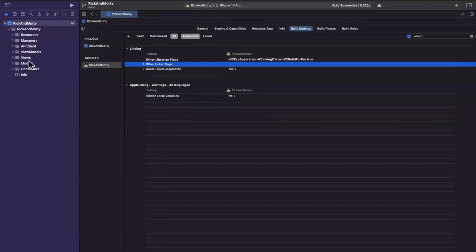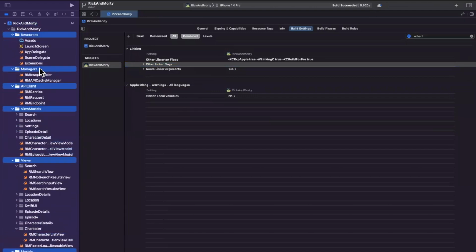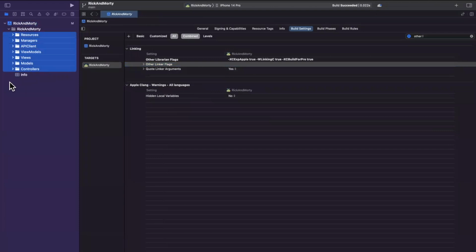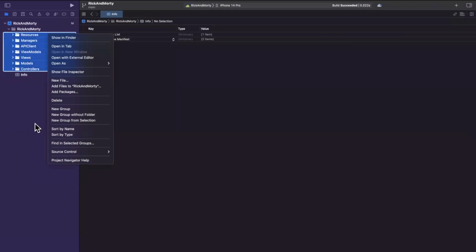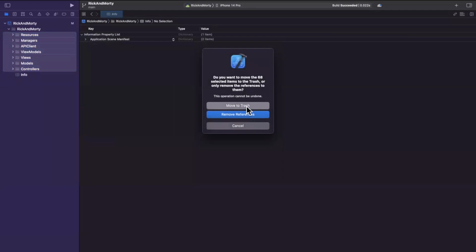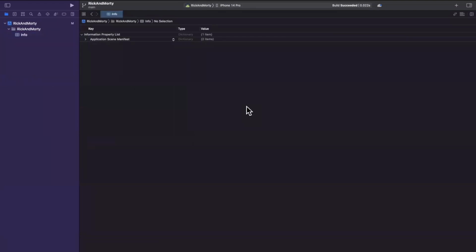So in other words, I have controllers here, models, views, view models, a bunch of things more or less. So what I'm going to do is, as I mentioned, I've got tons of stuff in here. I'm just going to highlight all the folders that I want this to apply to. Make sure it doesn't include your Info.plist, because that's obviously your property list and not source. Go ahead and highlight all of it. You're going to right click, and we're going to look for the option in here to scope. So it's actually this one right here. You're going to hit delete, but stay with me. You're going to hit delete and you're going to hit move to trash. And just like that, that has actually applied the setting.